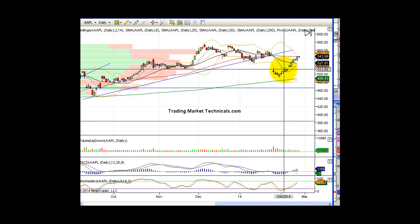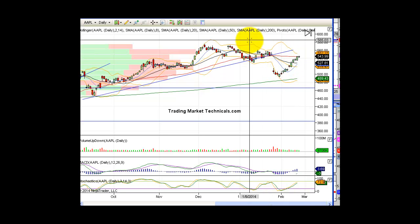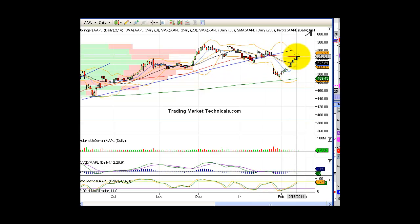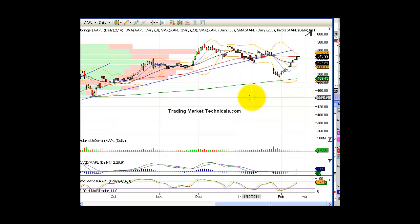Apple here is doing really well — it broke out of this consolidation area. Once it consolidates, it'll break down or break out. If you're playing Apple, I wouldn't be looking to add a new position here; let's wait for the next higher low, and then it's easy to manage from there. This week is going to be really interesting. We've been up now about seven, eight days, and we had low volume last week due to the snowstorm. Let's see what happens if we see big money starting to take profits here — because if so, I'd be looking for lower prices. It's a longer video, but it's a day off and I wanted to get some key charts across and prepare you for the week.